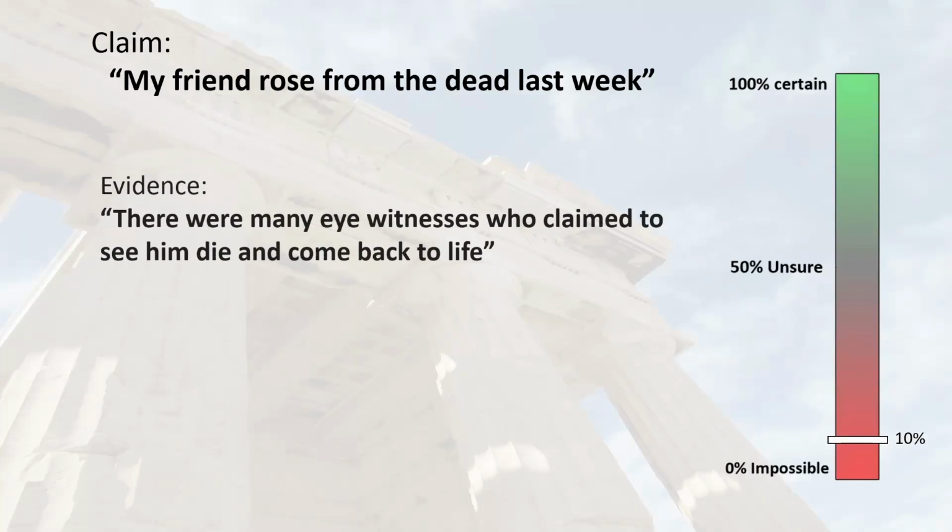So one person said he did come back to life, and he's honest. Another honest person said he didn't come back to life, and they're both honest. So which one do you believe? You have to believe the honest person, right? This is why it's not reliable, because it can be contradictory. So this evidence, if you can call it that, wouldn't move the score at all, and it would stay at 10%.